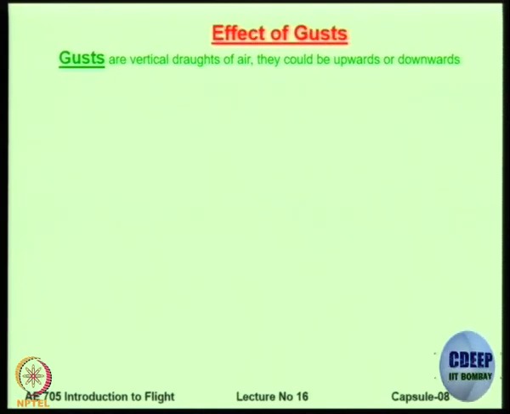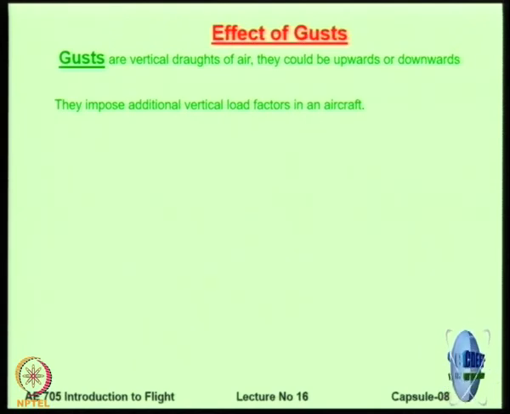Any disturbance - aircraft is flying smoothly and suddenly you find disturbance. The gust will impose some load factor called as the gust load factor and that should not exceed or take you out. Any gust especially in the vertical direction will impose vertical load factor because there will be some delta L because of the gust, that delta L will give delta NZ.